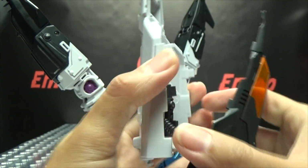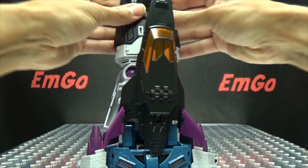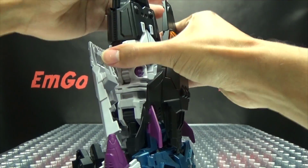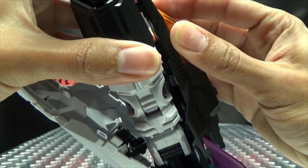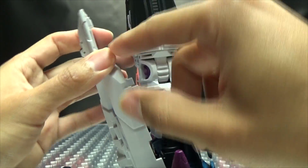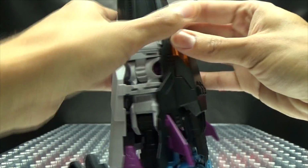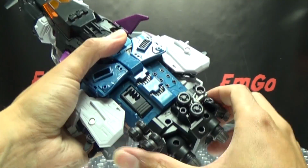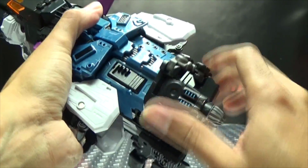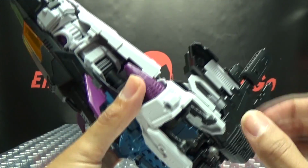You can flip down this landing gear and just turn that around. So now you're going to plug it in the other way. And then you just close all this back up and tab things back in. Again, those two tabs just go right in there. So just line that up, tab it in. And you also have the two tabs right there that go up there. Tab that in. Just tab all that in. And there you go. Flip in these landing gear right here. Rotate this 180.